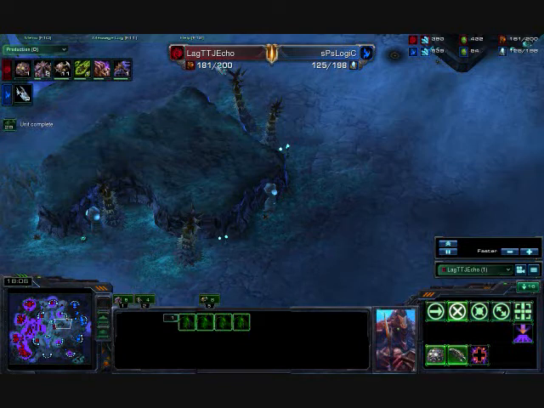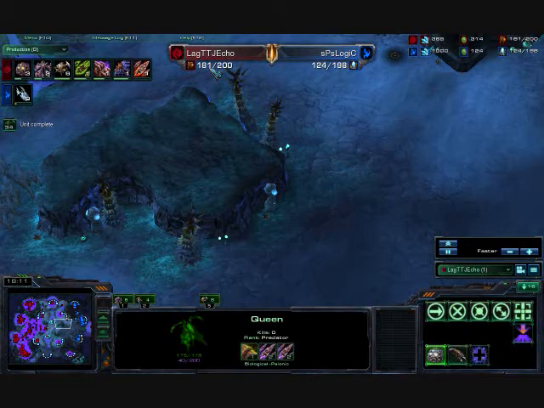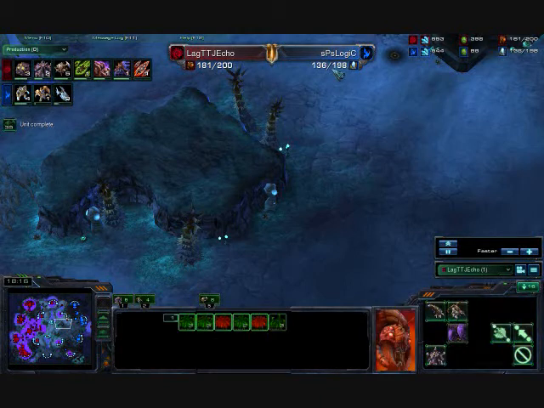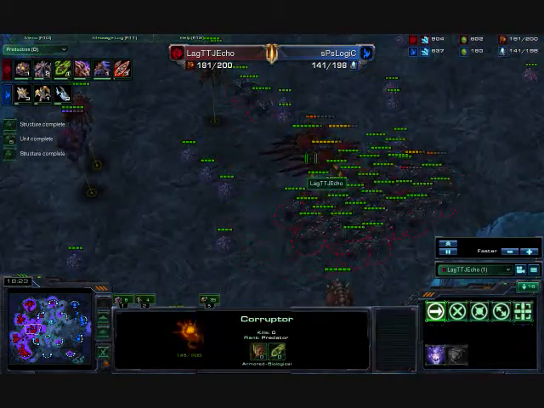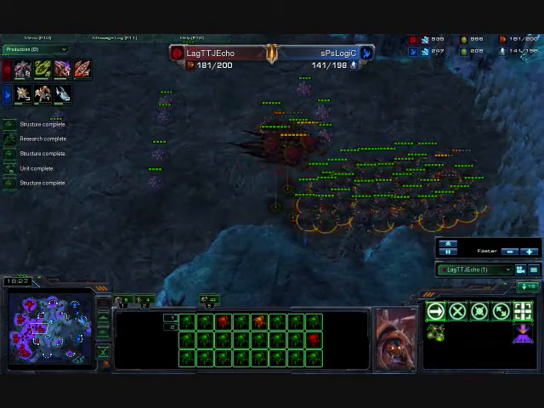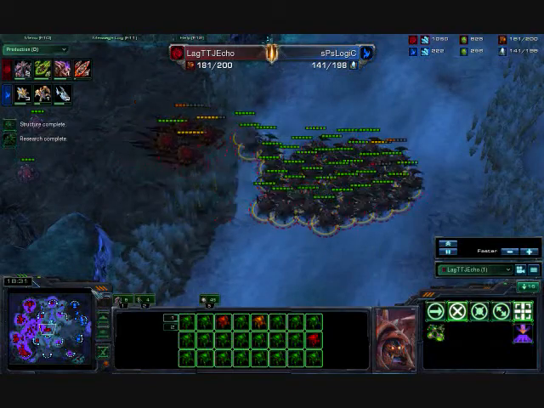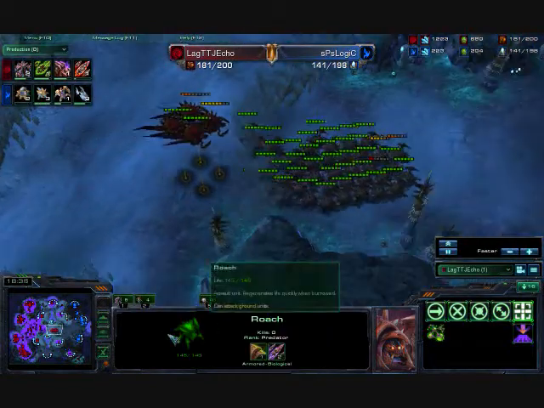And we can see up here, I went from 200 down to 180 because of my remax, and he went from 150 to 140. He barely dropped because of his remax, but I know that he basically has no Colossus right now. He might have one. So I'm already ready to go. I did research burrow and burrow move, just because if he doesn't have an obs everywhere that I go, I can be really annoying and hide Roaches in the corner.